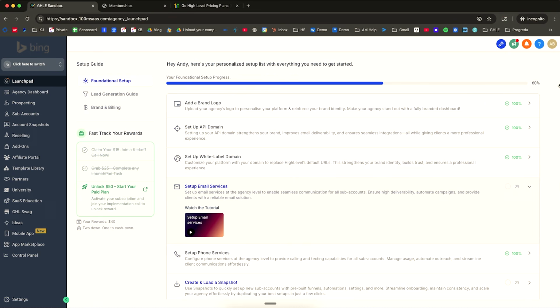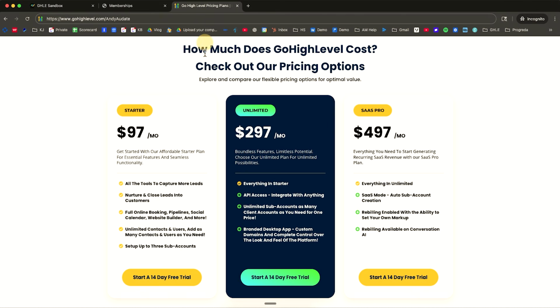But for those of you who are interested in building wealth and creating money, this is an opportunity that's super valuable for you. Okay? If you wanted to know this. So here is how it works. You have these 3 plans. The one that I signed up for was a SaaS mode plan because that allows you to do the rebilling with the ability to set your own markup. Remember here, if you want to be able to make money with high level, this is how you make money. It's on their SaaS mode plan and it's $497.